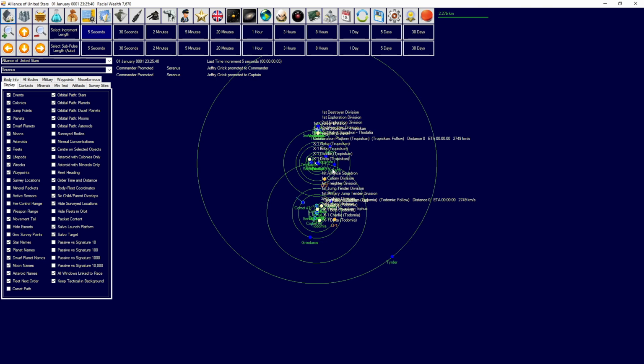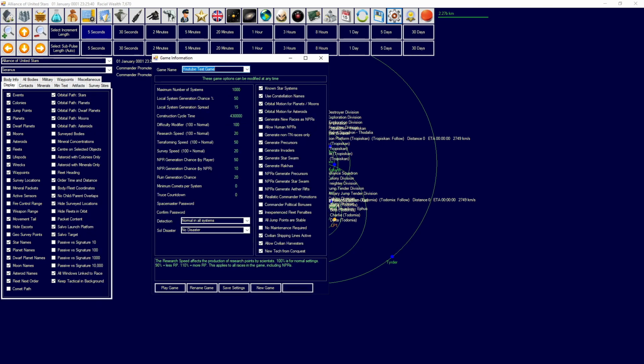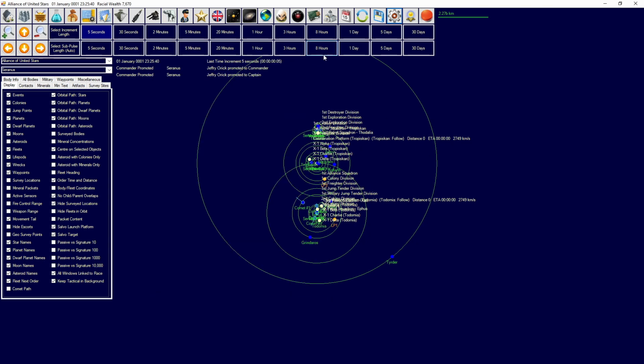Something that's a big part of this series is that we are also playing on 20% research speed, 20% survey, and 50% terraforming. Because this feels quite an OP start, as some may think. We do have those negatives. We are starting at a low tech. So let's have a look at our ships so far.